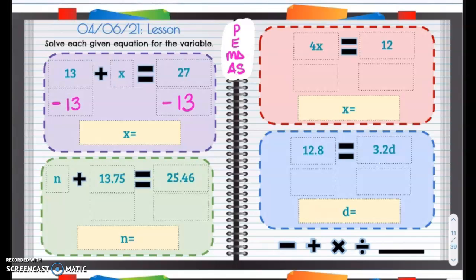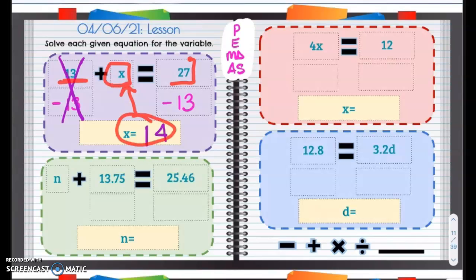When you do that minus 13, it gets rid of the 13 over here, because 13 minus 13 puts you back at 0. You're back at a clean slate. So then we have x left by itself on this side, which is perfect. That's what we need. We need to figure out what x's identity is. So when we do 27 minus 13, I know that 7 minus 3 is going to be 4, and 2 minus 1 is going to be 1. So our answer here is x equals 14. You can check that if you want and do 13 plus 14, and if that gives you 27, yes it does, then we are correct.